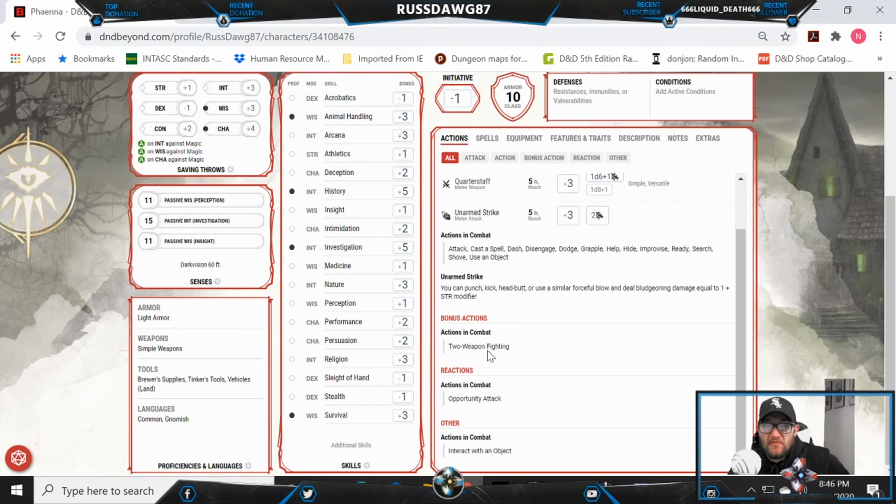Bonus actions, some of you will have things that you can do with your bonus actions. Like for our warlock right now, the only thing they can do as a bonus action is two-weapon fighting, meaning if they have 2 daggers, they can stabby stab once, they can stabby stab again.